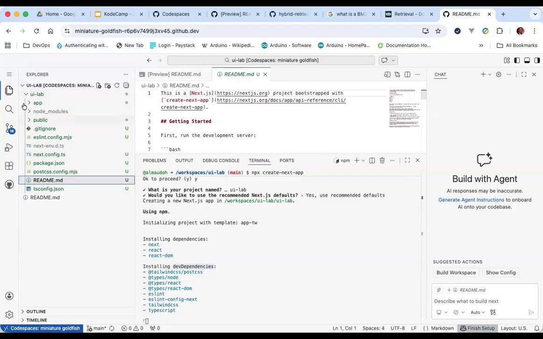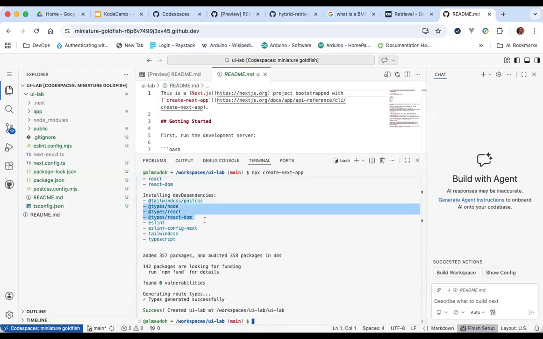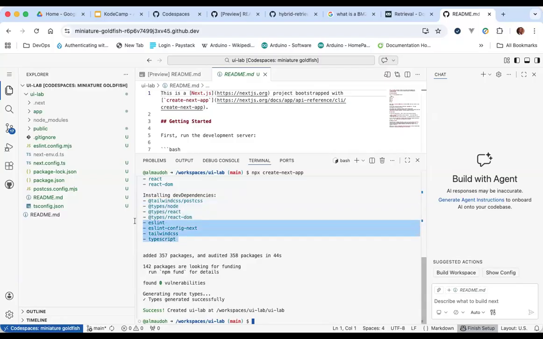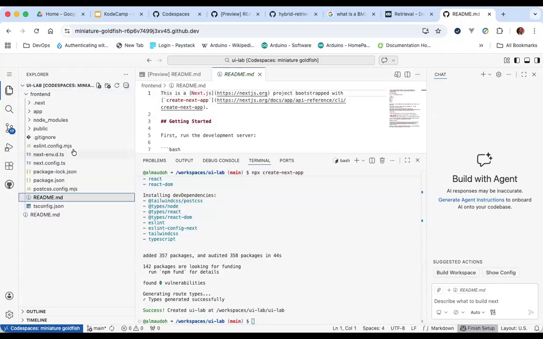Anyway, it's doing a bunch of stuff. So it's done that. It's installed the dev dependencies, the typing, which is needed for TypeScript, as well as Tailwind for CSS, ESLint, and all of that. Then 57 packages, node modules is in here. So I'm going to change this because I want to call this front end.